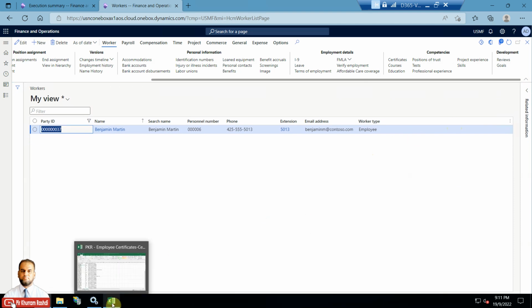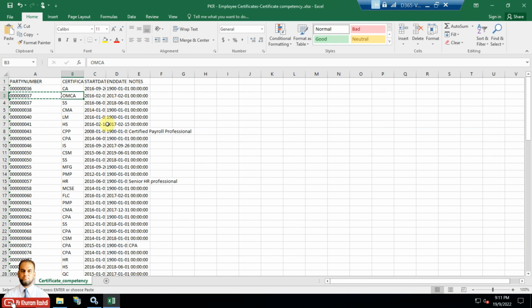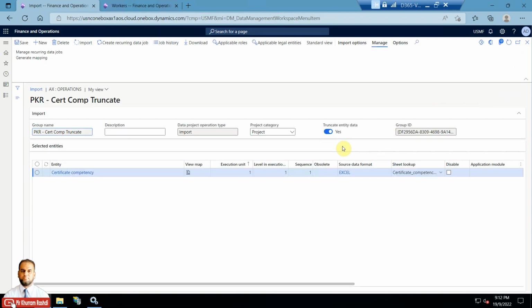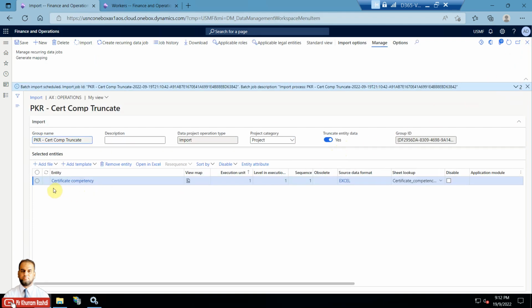So we'll choose this file this time. Okay, so we'll just close this and go back to our import project, and we don't need to remove the entity each time. Some of the end users keep removing the entities, but here we don't need to remove the entities.